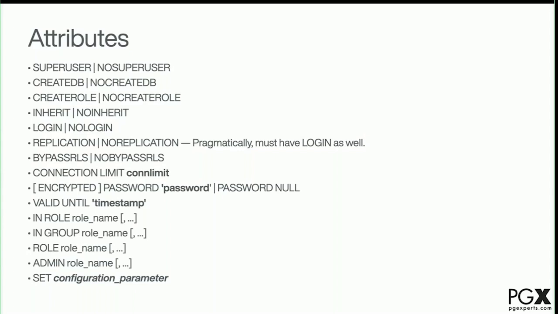This is one of the places you see the word group, but it means exactly the same thing as role. What roles are a member of it, what roles it can administer, and setting a configuration parameter.